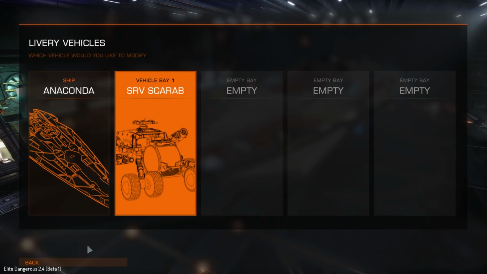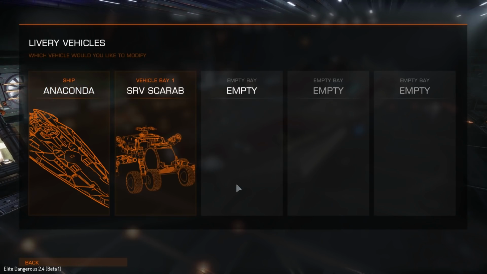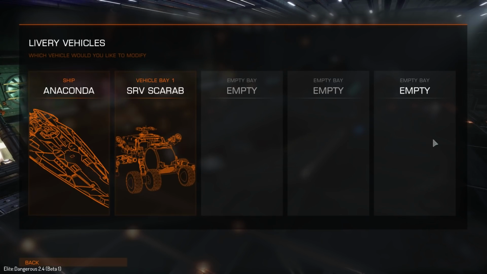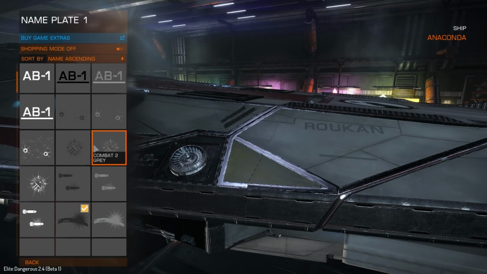The next change is here in the livery section. As you can see, we have a much different livery screen, much clearer what we're working with here, but it does seem that there are only 5 slots. What I suspect is going to happen, if you have more than 5 individual vessels or livery things that you can change on one individual ship, is you're going to have a scroll button either side. Hopefully you're not going to be limited to just these 5, because that would kind of suck a little bit. But again, going into the individual sections, we can now preview a bunch of different things.